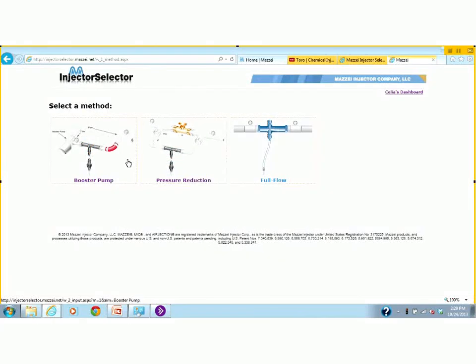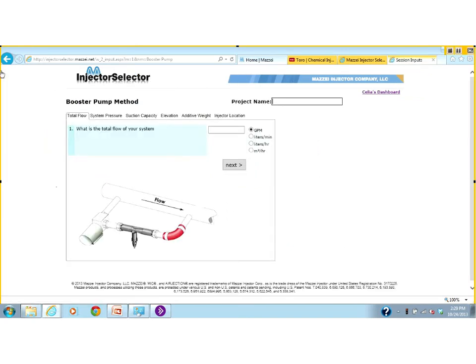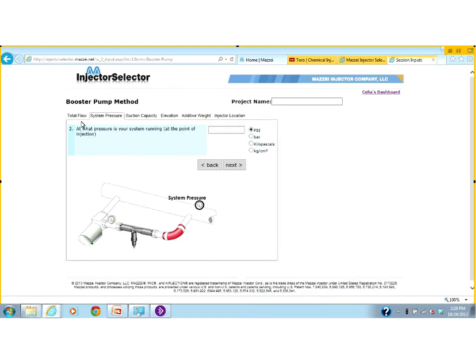So we'll go through just one other quick example on the booster pump method here. So we'll choose booster pump as our method. Okay, so I will go ahead and select a large farm operation for this, and we'll put 1500 GPM as the flow. And generally the booster pumps, they are used for the drip irrigation, but they're definitely used in sprinkler irrigation, which has higher pressure. And so we're going to put 55 pounds.